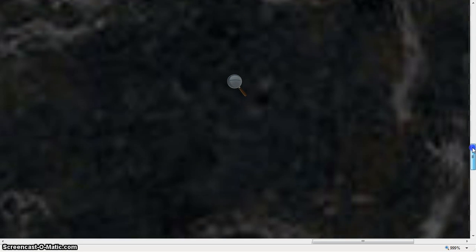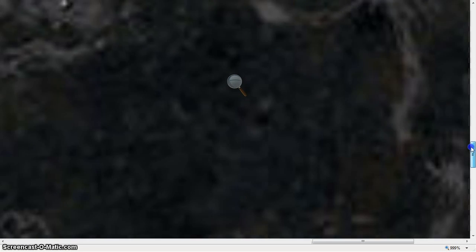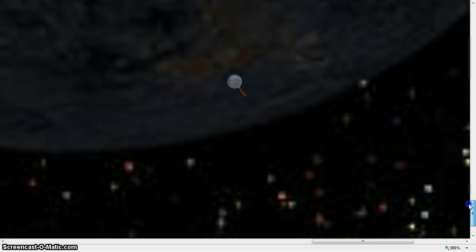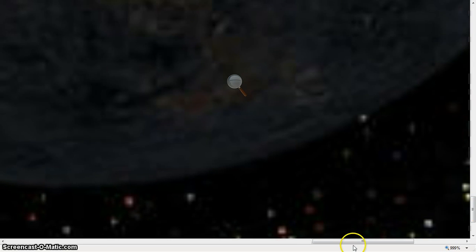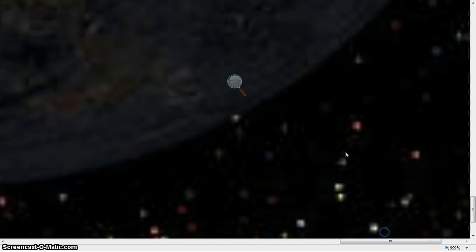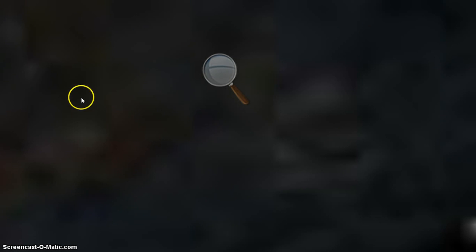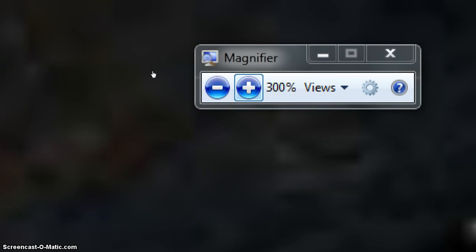and those are not stars that are just barely close. Those are stars that are glimmering on the atmosphere, and yes, it has an atmosphere, and it has weather, okay? And I can zoom in here, and you're going to know that this is no part of Earth, okay? So here we go, we'll zoom in as much as we can, and then I'll have another shot that's real too, and we'll zoom in, and that's real.